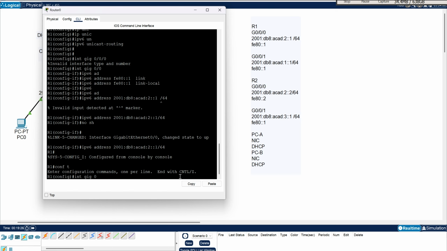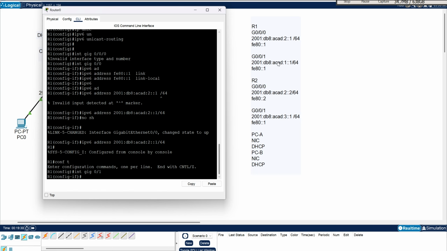Perfect. Then assign a link-local address to gig0/1.